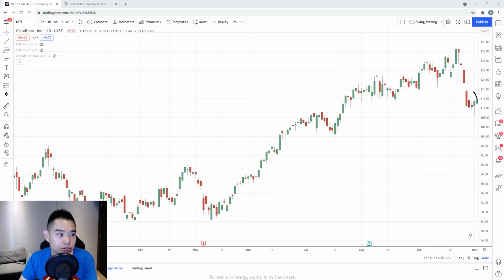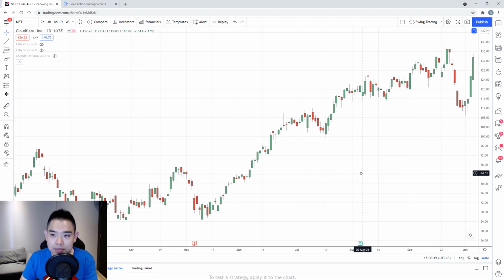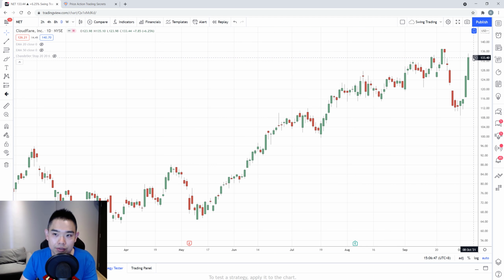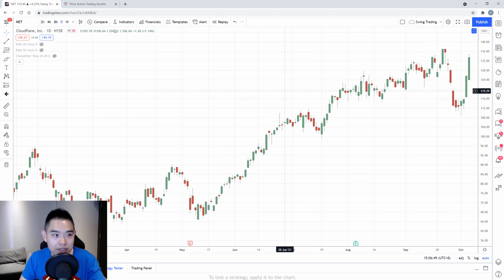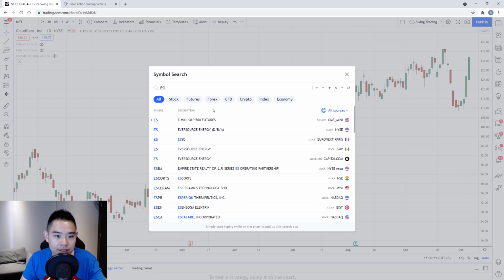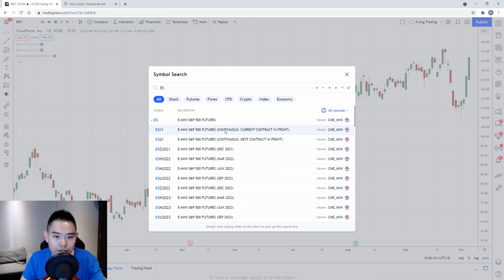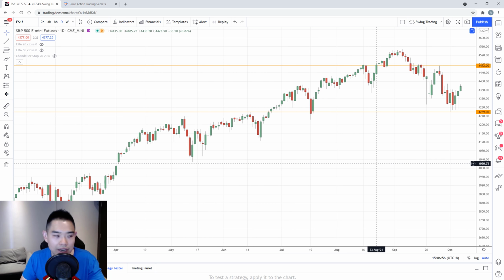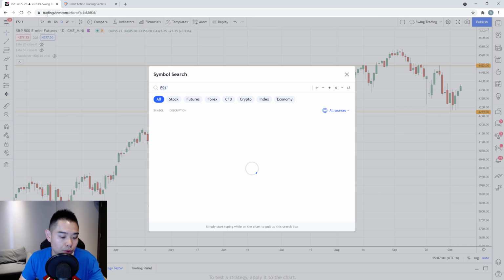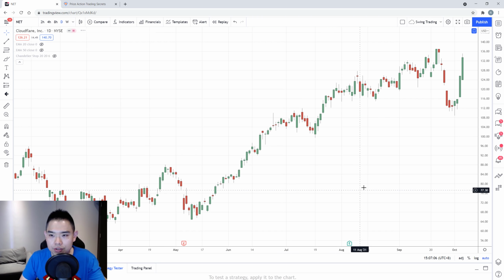And this is pretty much what happened, this market just continued to explode higher, as you can see over here. So if you compare this to the S&P 500 over the last 2 days, let me just walk you through. Okay, this is the S&P 500. You can see that over the last 2 days, it did go up, on here and here. But if you look at the strength of the move, it's nowhere as strong as the stock which I've shared with you, Cloudflare, over here. So this is the power of relative strength.